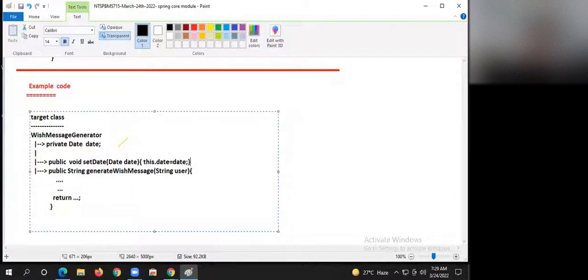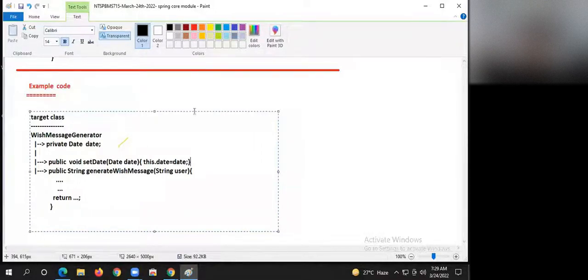I think everyone knows why I'm using this.date equal to date. The parameter is a local variable, and this is an instance variable. When both have the same name, how do we differentiate them? Using the this operator, or not?